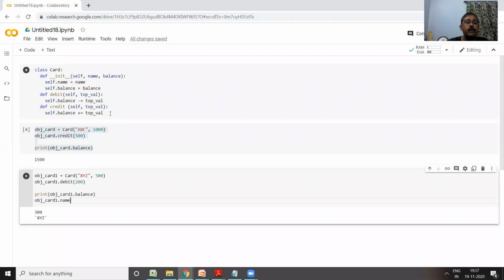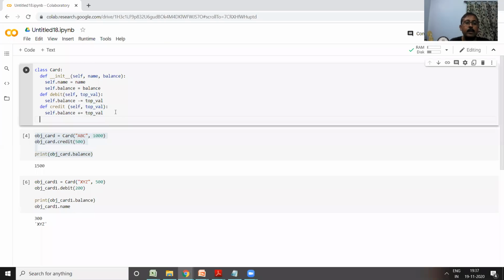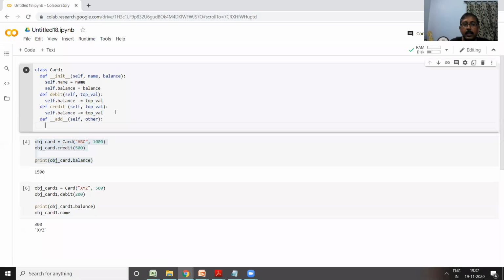Here we have to add one more function. So def __add__. Here we give self comma other, and then we give a colon, and then what do we do? Simply return. Return what?